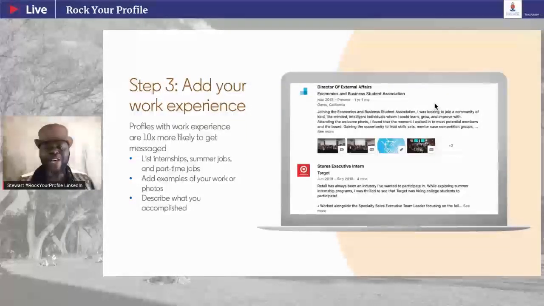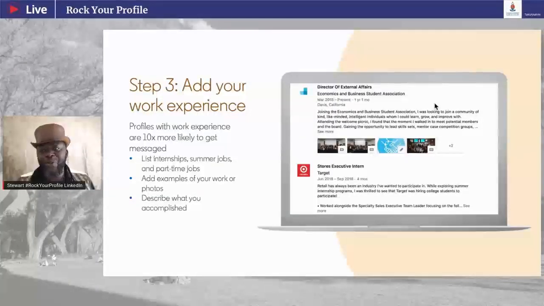This is all experience. A lot of students also go on to ask me, Stuart, what if this experience is not related to the industry I'm going into? Well, here's my answer for that. Companies are looking for diversity. Companies are looking for creative people. With that in mind, it means that there's nothing you should shy away from in terms of putting in as part of your work experience.